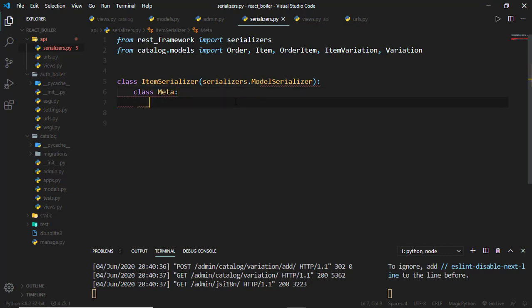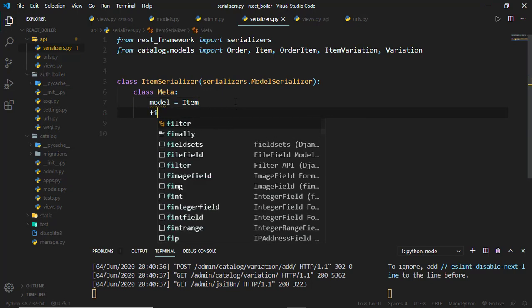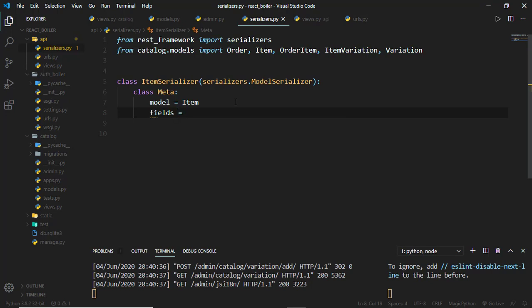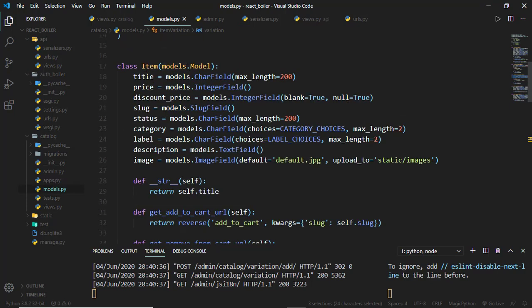class Meta, and our model is the item, and the fields, spell that correctly, and this is going to be a list. So the first item in that list is the ID. Make sure you don't forget that. If we go back to our models, for the item we want to return basically all this, so the price, the discount price, slug, everything that is defined in that item.